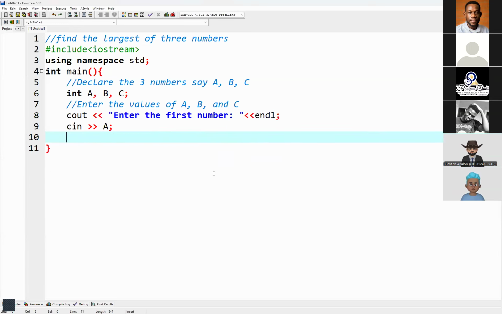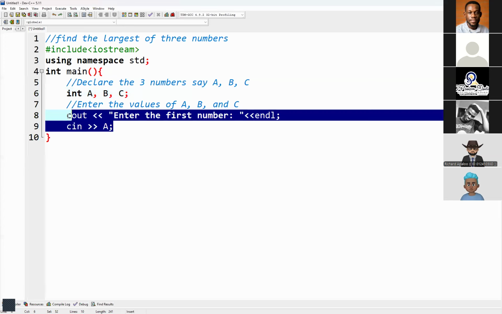Yes, sir. So they said enter the first number, so I'll use cin and then A. A is the first number, to accept the value for the first number.